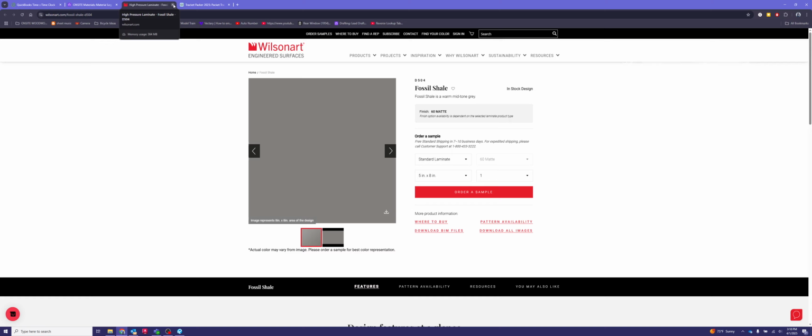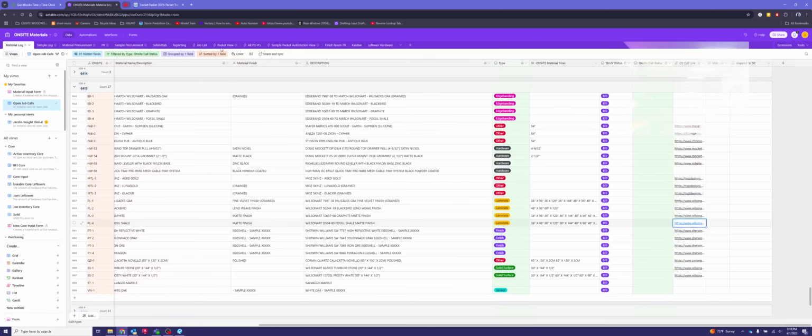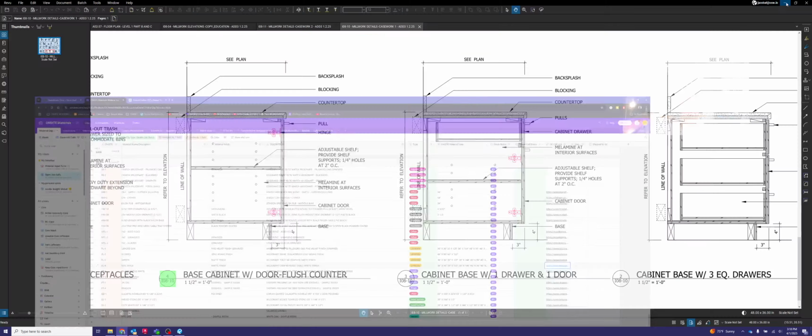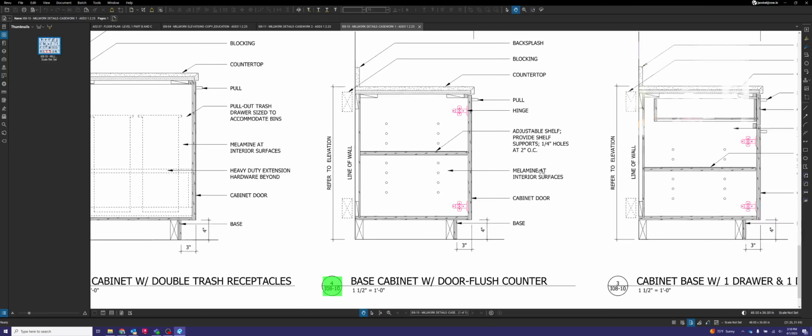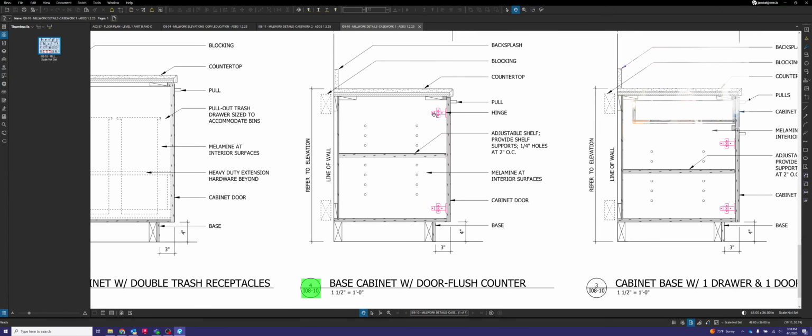And when they do mark these drawings up in the red line process, if they are trying to change it to white melamine, they can definitely mark it up there. But because they kind of left it open to our interpretation, I'm going to make my best judgment call on that and try to pick something that goes closest to the finish of the outside of the cabinet.